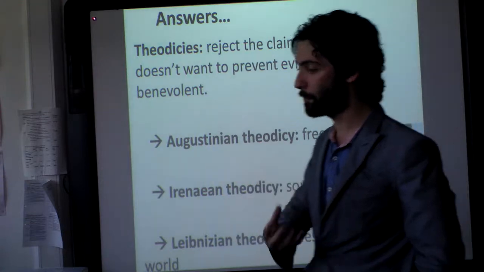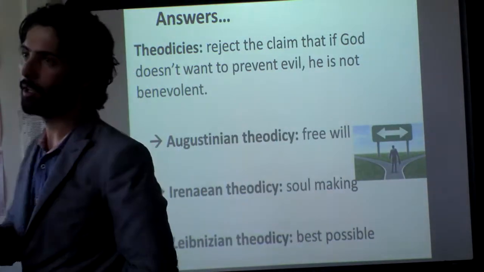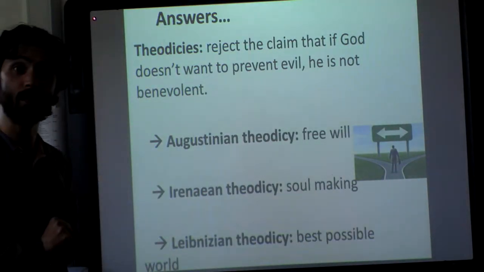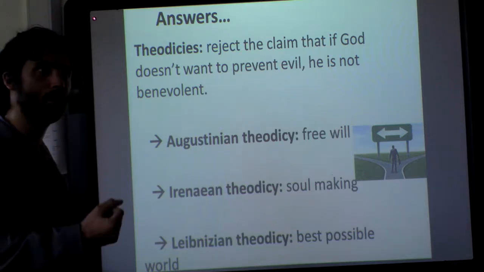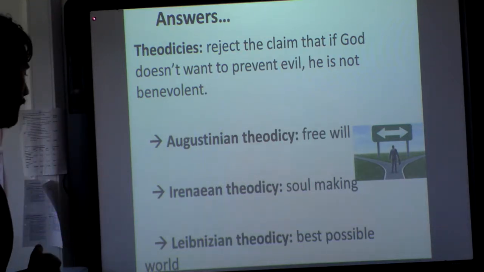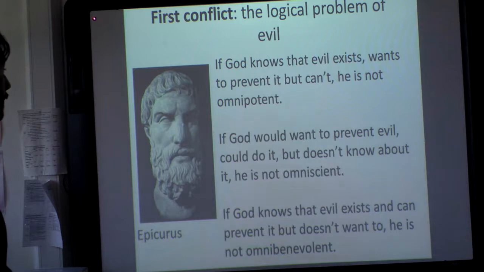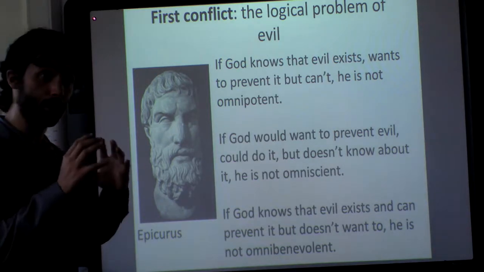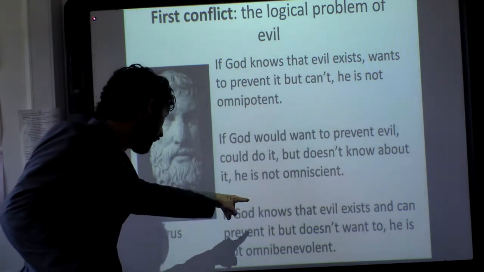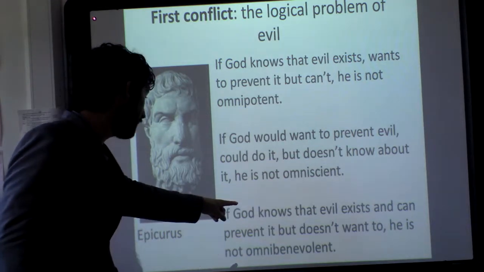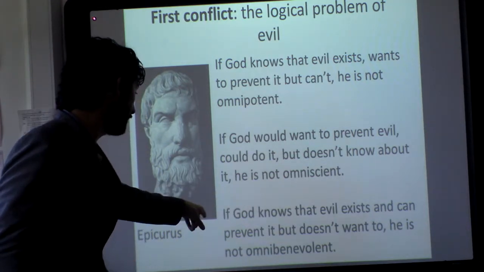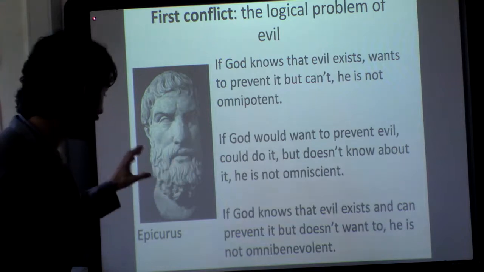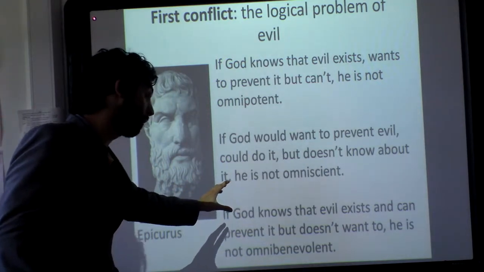A theodicy is an explanation as to why God prevents or even causes evil. Sorry, doesn't prevent or causes evil. Now, if you look at the trilemma right here, what theodicies are going to do is they're going to pick this one right there. If God knows that evil exists and can prevent it, but doesn't want to, he's not omnibenevolent. So theodicies are going to tackle this part of the problem.